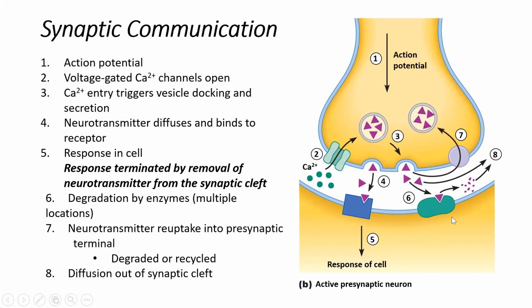That's done in conjunction with these two molecules. We've got the enzyme here that's degrading any excess neurotransmitter, as well as the reuptake molecule that provides a way to recycle that neurotransmitter, bring it back into the axon terminal, and create a new synaptic vesicle. We can also have the neurotransmitter diffuse away from the junction, or it can be degraded and diffused away as well. So a lot of options as far as how we can clear the junction. The important thing is that we must clear the excess neurotransmitter in order to cease that signal.